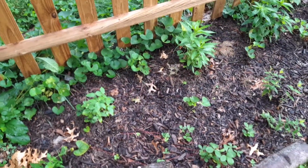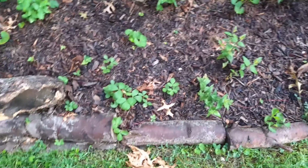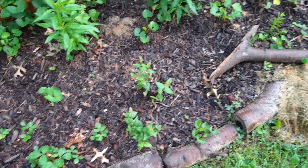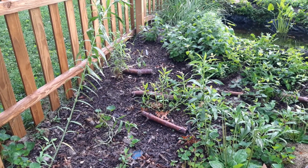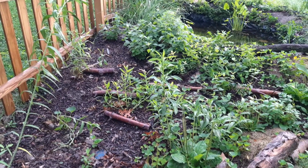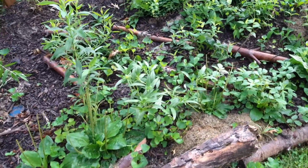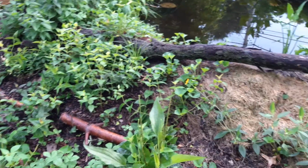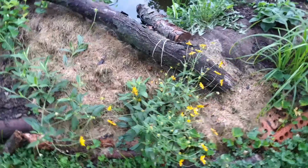This is kind of like what I call my wetland area. So I have some rose turtlehead. I do have some native running strawberry, bradberries, monarda, swamp milkweed. Everything's kind of smashed. We had rain last night. Some sea oats, hairy wood mint, Helen's flower. There's some Rebecca about to bloom. More bradberries, monarda. Of course, that star coreopsis kind of flopped over.